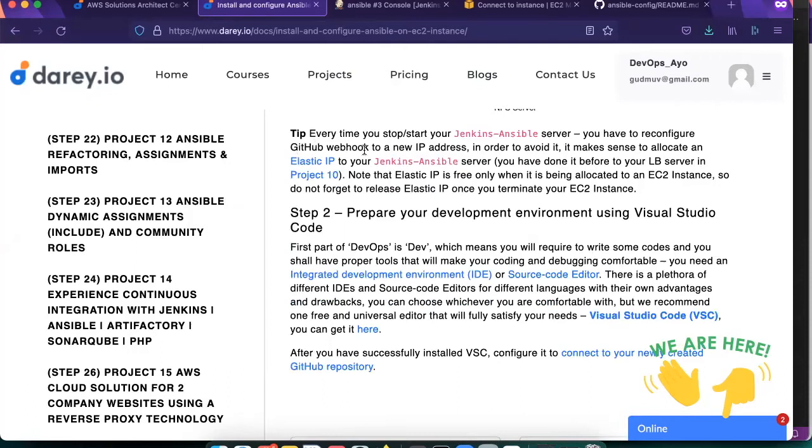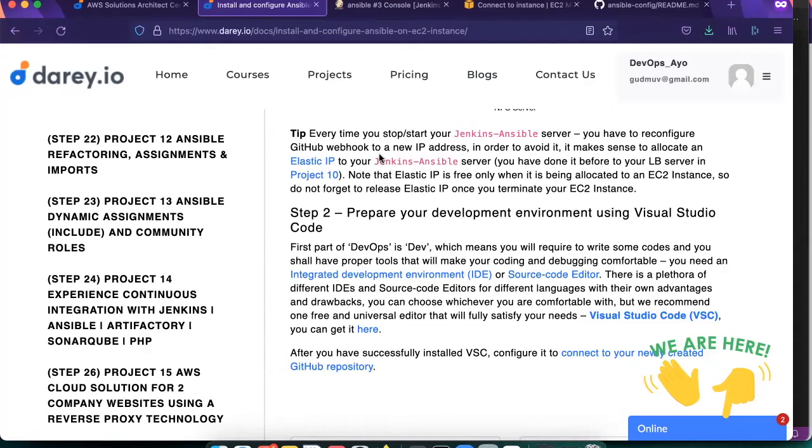We have a tip here. Every time you stop and start the Ansible Jenkins server, we have to reconfigure GitHub. Yes, because we know that on AWS, anytime you stop, the IP address changes. So you should always bear this in mind. And you need to stop your instances so you will not incur unnecessary charges.